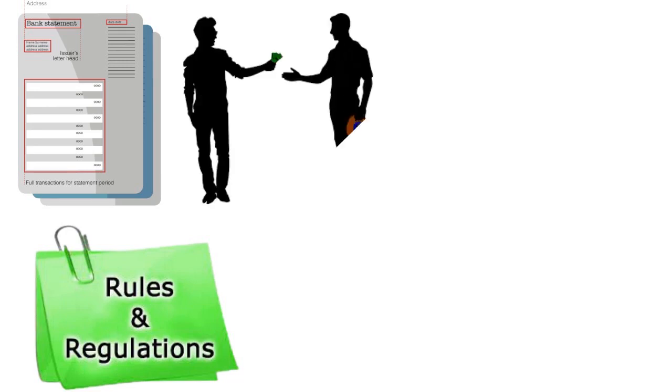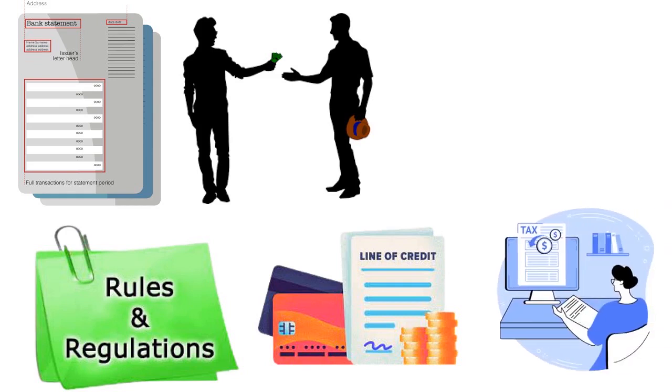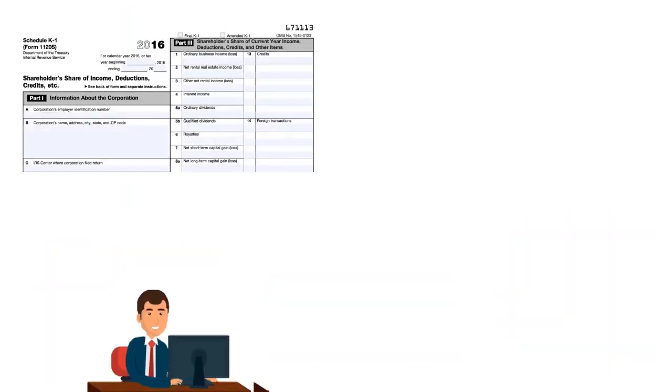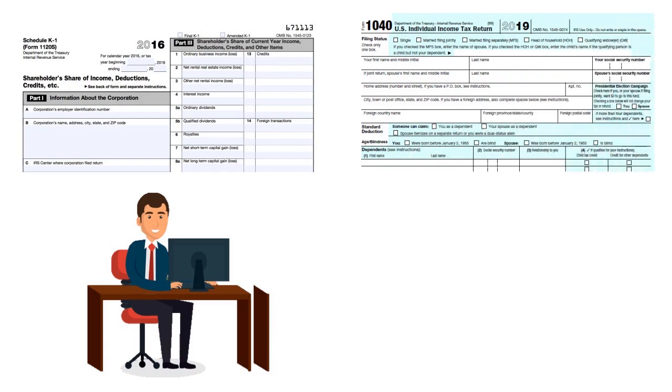If you want to get an LLC business line of credit real fast, you will need to provide two extra things. You need to provide your personal and business tax returns. If we speak about your business tax returns, we're speaking about your 1065 with all the accompanying K-1 schedules. If you are a single member LLC, you are fine because you don't have to provide a 1065. You've never filed a 1065 in the first place, because a single member LLC files a 1040 and adds the business revenue and expenses on Schedule C.